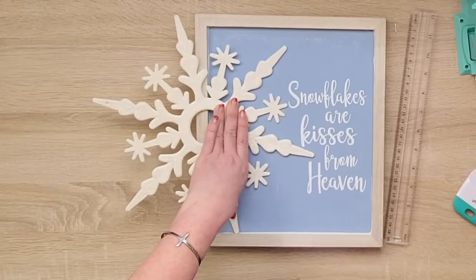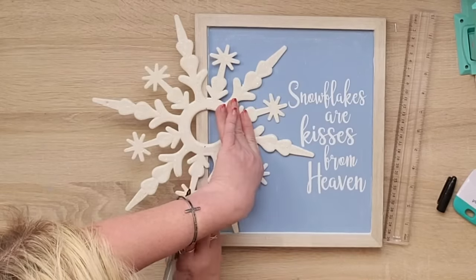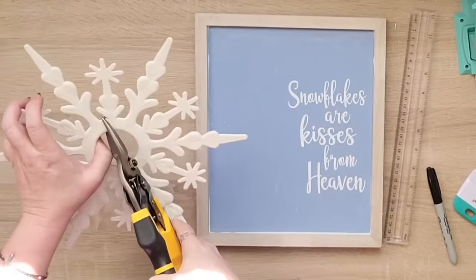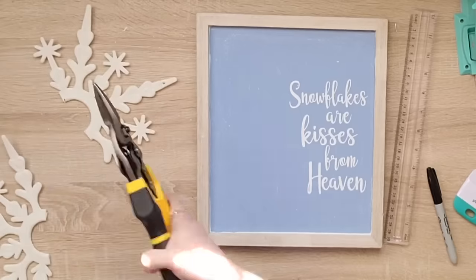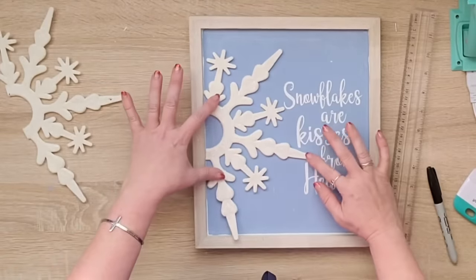So you could actually leave it like this and just have the snowflake coming off the side, and that's actually really cute too. But I'm going to go ahead and just mark it where I want to cut it, and I'm going to cut the snowflake down and just put partially that inside the sign, and that's it. I used my tin snips because this one was really thick and scissors weren't cutting it. And so that's it. I just hot glue this down and the sign's done.